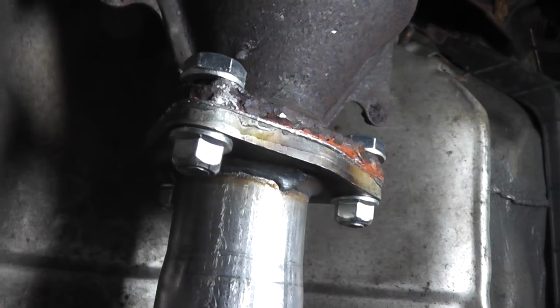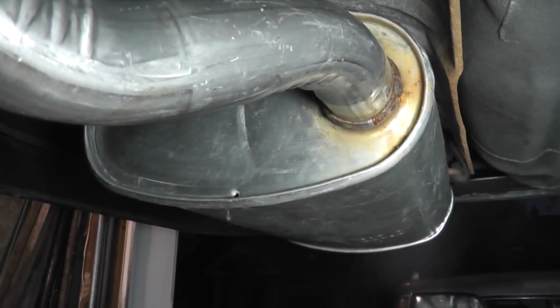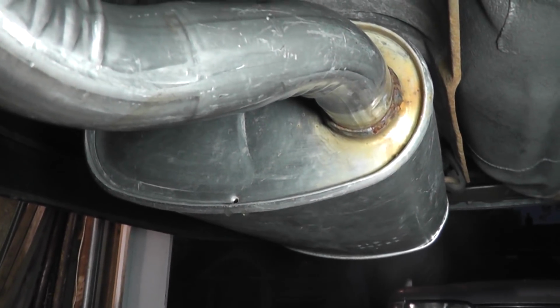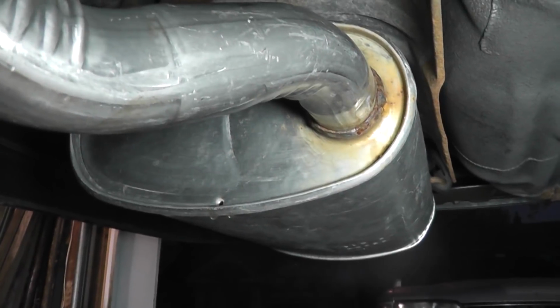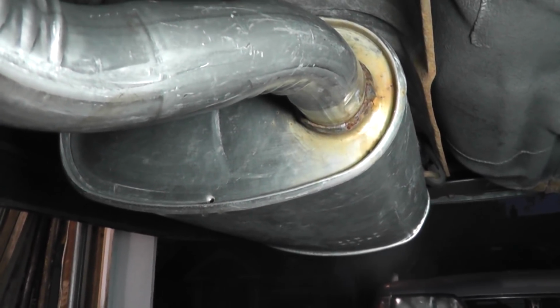And we're good here. Now, one thing I want to show you, and this is normal, is that some mufflers, and I've seen a few resonators, will have a little hole drilled at the bottom of them there, and as you can see, the purpose of that hole is to allow moisture to escape. So don't plug that up. That's there on purpose. That's not an accident, and it'll allow your exhaust system to last a little bit longer.